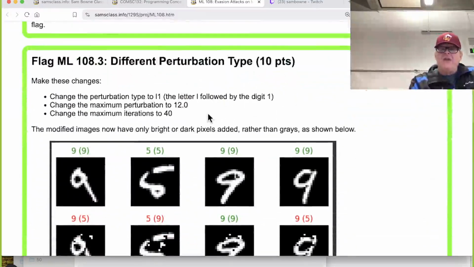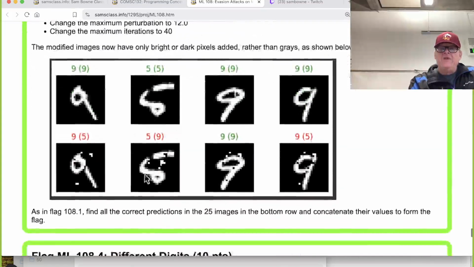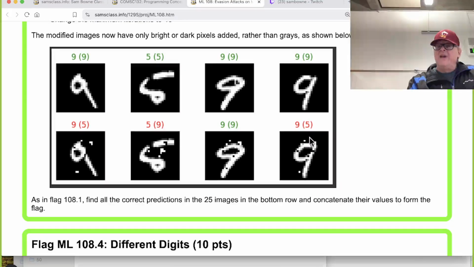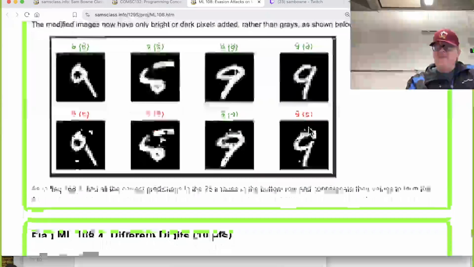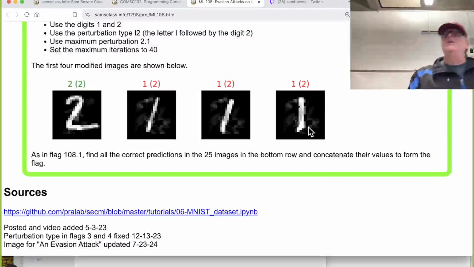You can try different types of perturbations. This one has sort of quantized dots, so they're just black or white. Instead of gray dots, you have to change some of the dots to black and some of them to white. Again, it doesn't take too much noise to confuse it. Like this, a human wouldn't think this is a 5, but the model thinks it's a 5, and so on. You can try different digits and such.